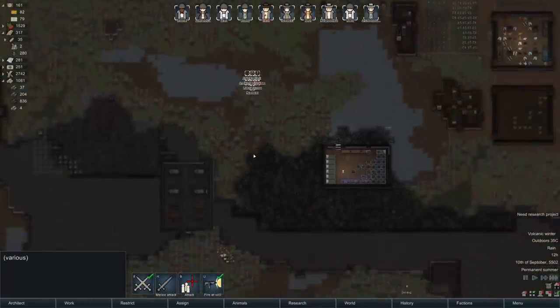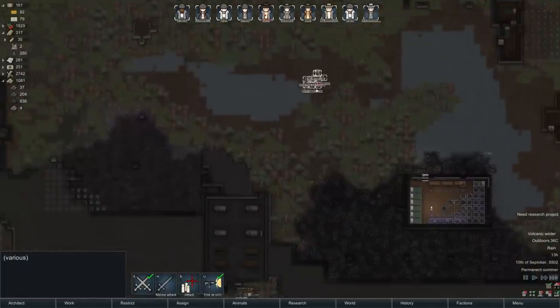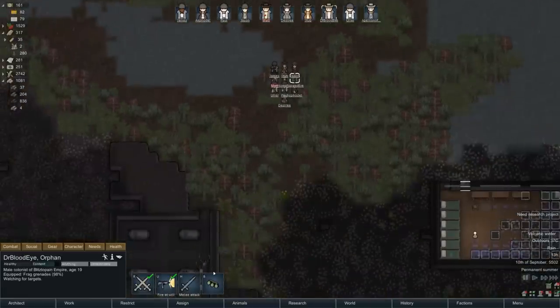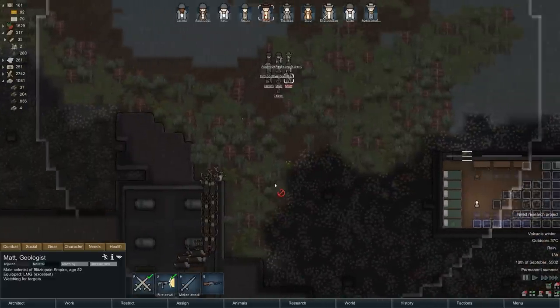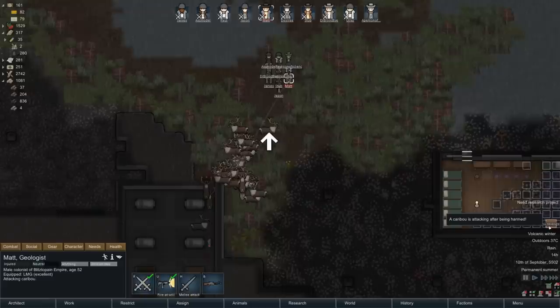We're gonna kill so many caribou with a grenade throw. Oh, it's a trap. It's a trap. Oh, they're coming in. Get ready. Get set. Where's my grenadier? A little bit closer. Wait. Okay. Attack. Woo! Oh, caribou revenge.